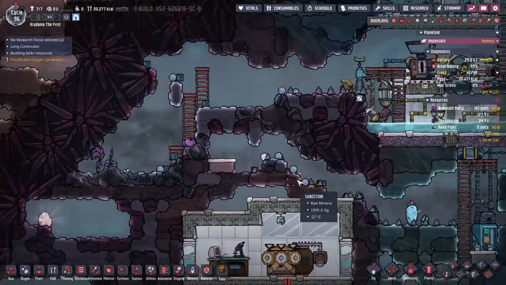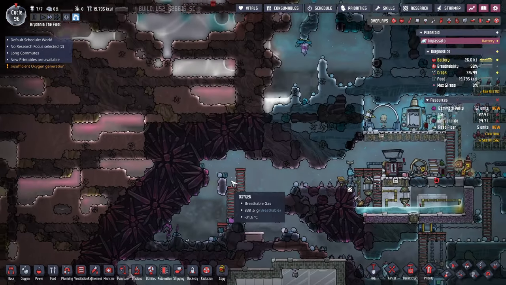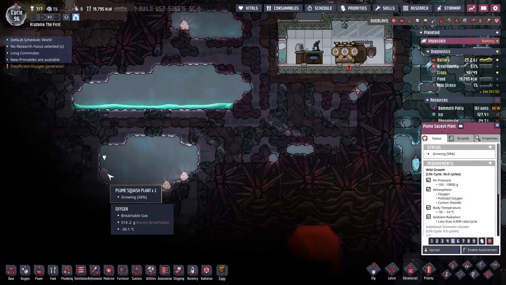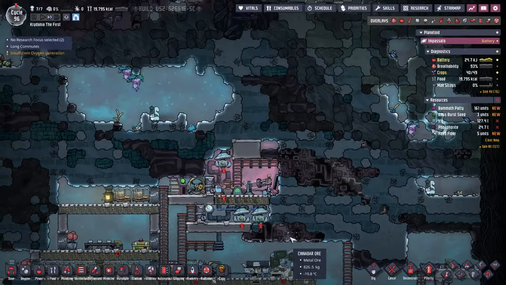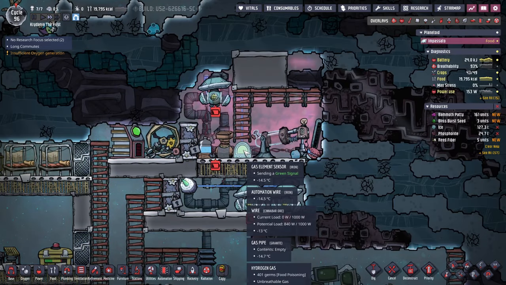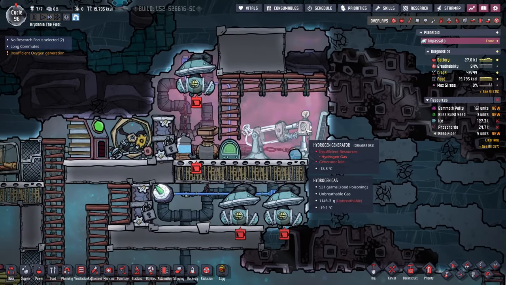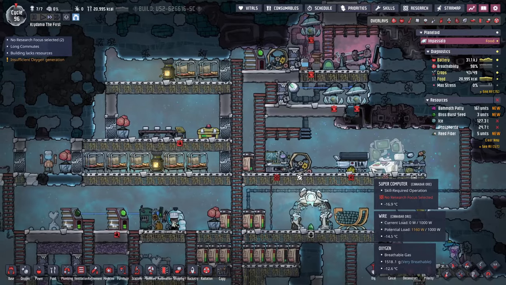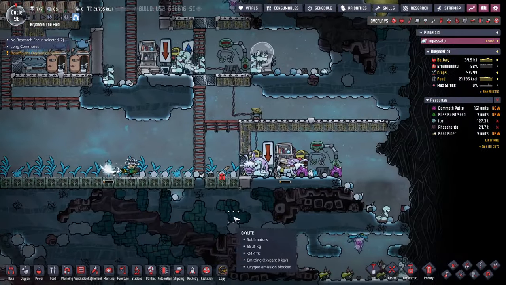And I don't have plume squashes. I do want to auto harvest those. Are there any other plume squash plants around? One down there. Finally. Took a while to turn green. Now we need some power. Someone someday will come and power that.